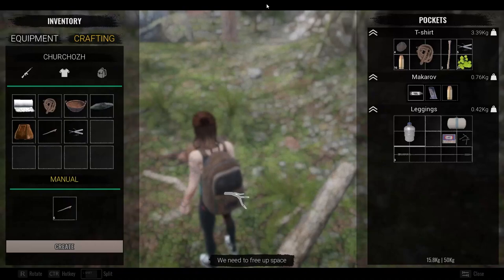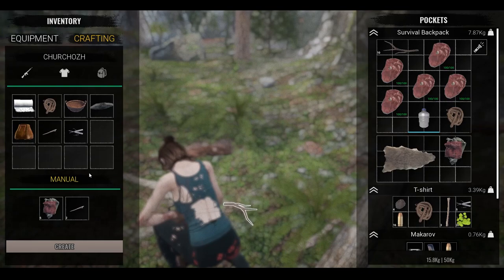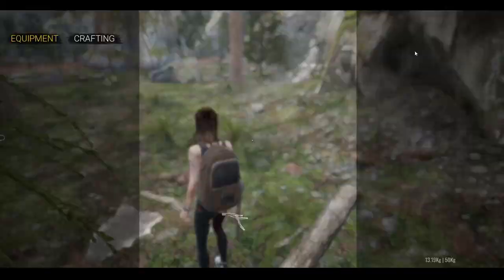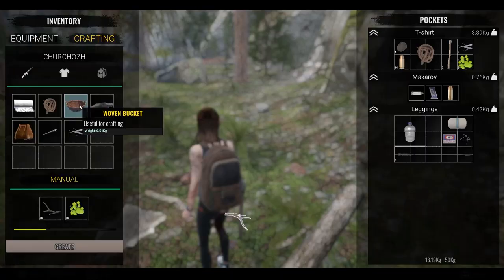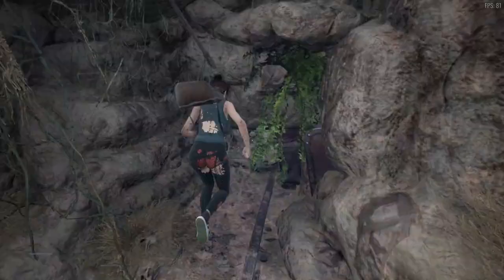How many do I got? Let's see here. All right, yeah, this is definitely taking up a lot of space. Well, we can drop that for now. I got 10 sticks. We should be able to weave this thing together. So that's crafting the woven bucket, which we will need for the water collector. But I assume it has to rain to get anything out of that. All right, let's get back into here.